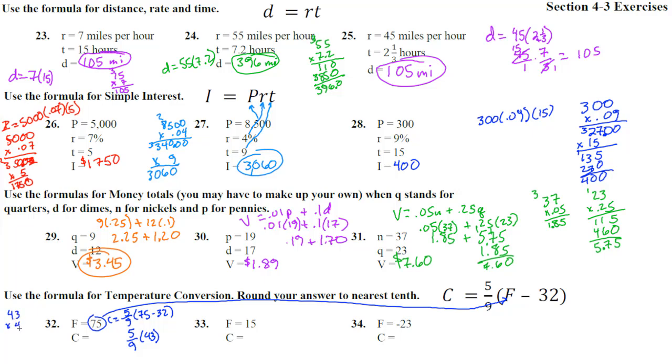So 5 times 43, let's do it over here. 5 times 3 is 15, carry the 1. 5 times 4 is 20, plus that 1, 215. So it's going to be 215 ninths. That doesn't look like how we normally do it. So let's do 215 divided by 9. Make it small right here so it can fit on the page.